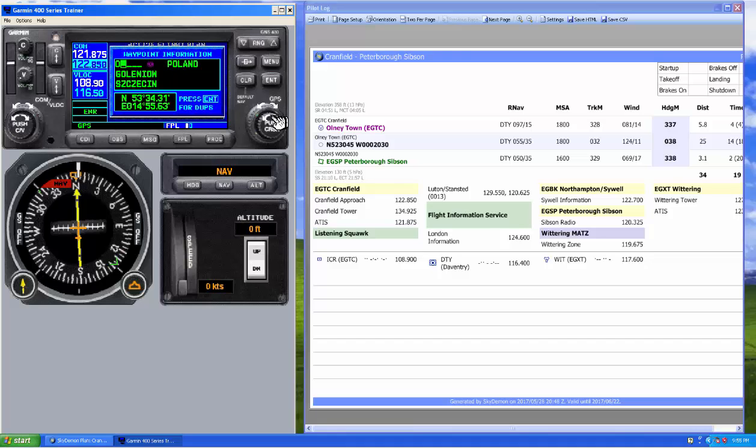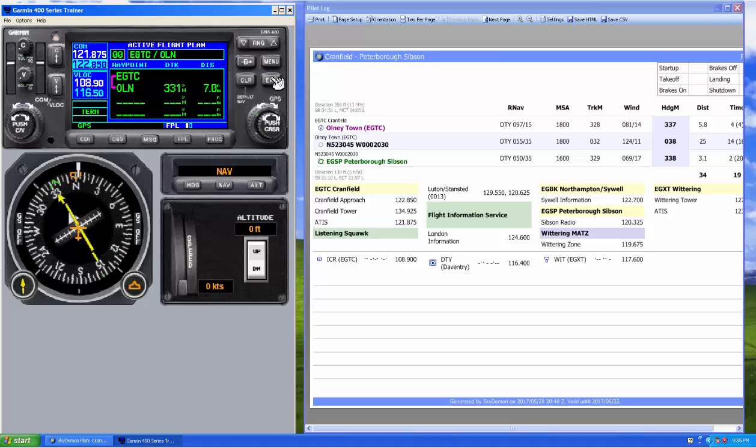O, L, N, and you can see the little square indicating that it's a user-defined waypoint.